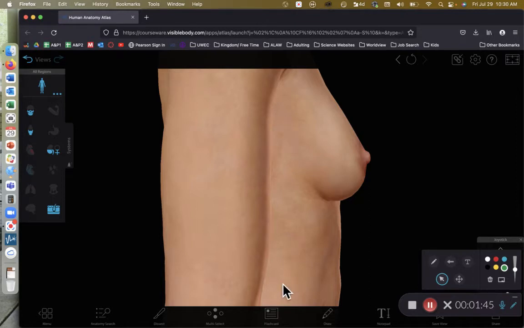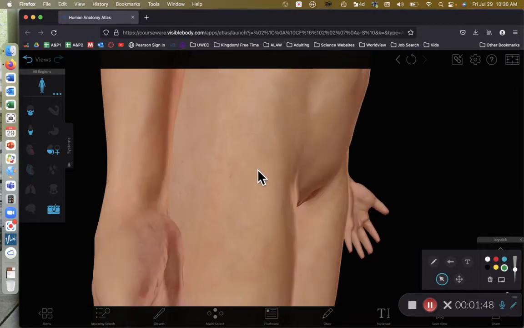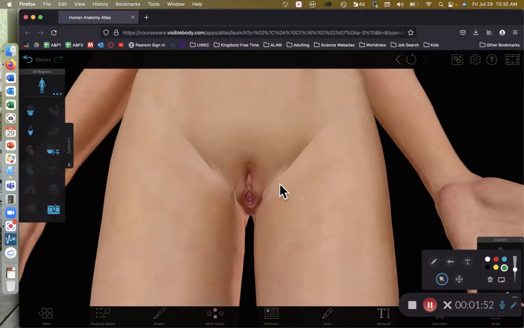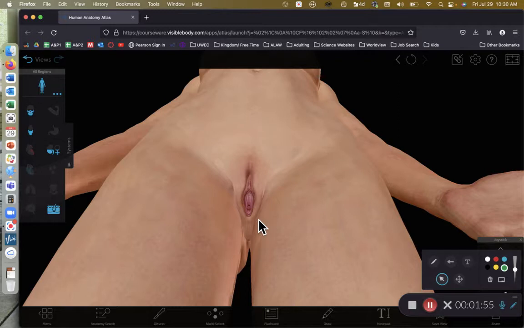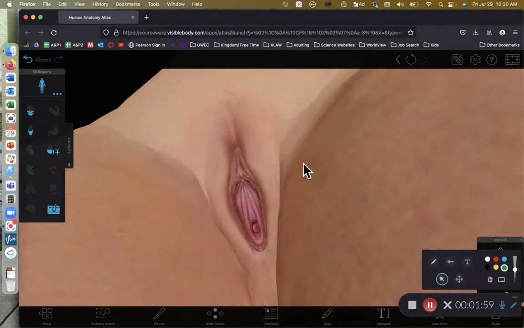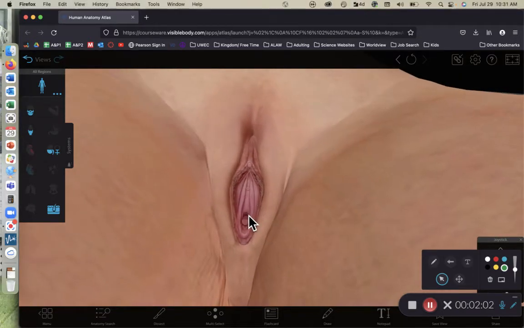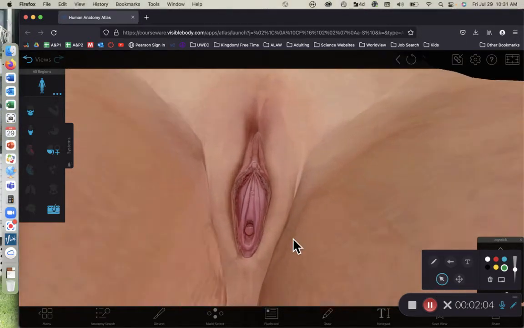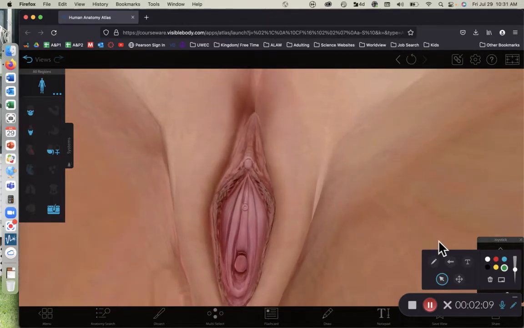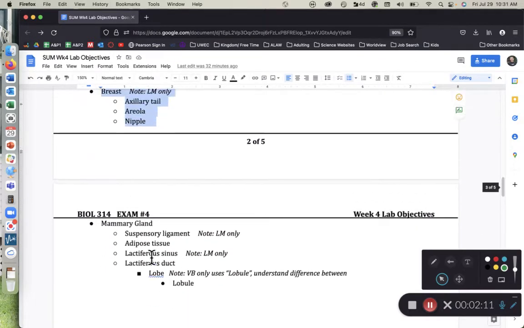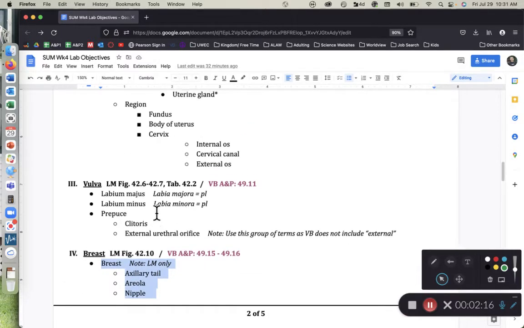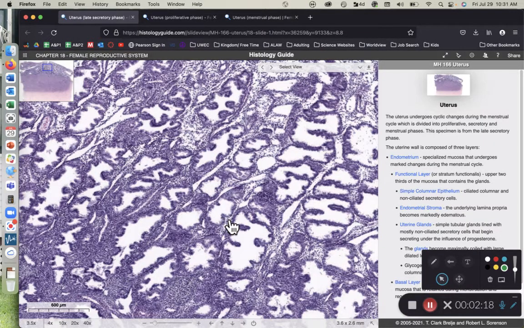Let's focus on the vulva next. I should note that this digital model has all pubic hair removed, so that it's easier for us to better see what we're looking at. So here is the vulva of the female anatomy. As we're looking at the vulva, I want to first dive in and just quick view our structures. Mons pubis is the one that I'm always on the fence on. I'm going to cover it anyways, just because.